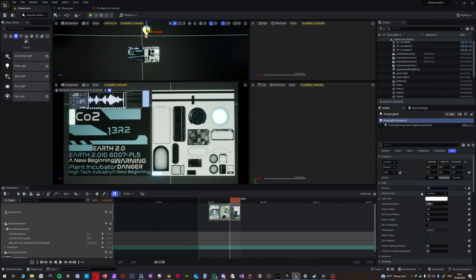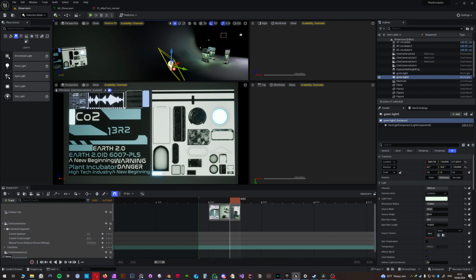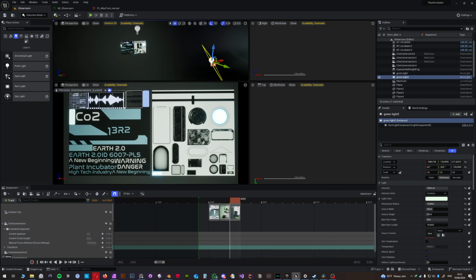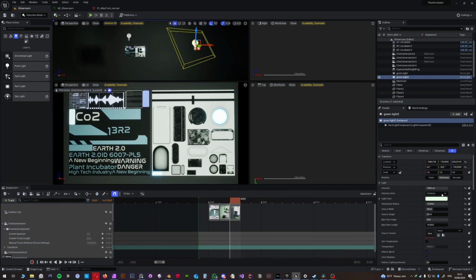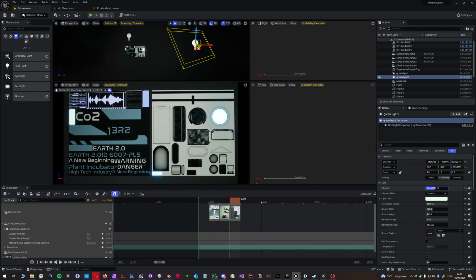Yeah, so that it gives a little bit of an edge of light here. I still think that this is a bit too strong. Wait, let me see where the hell that's pointing at. Okay, cool. Yeah, this is a bit too strong. We'll reduce it. That's better.